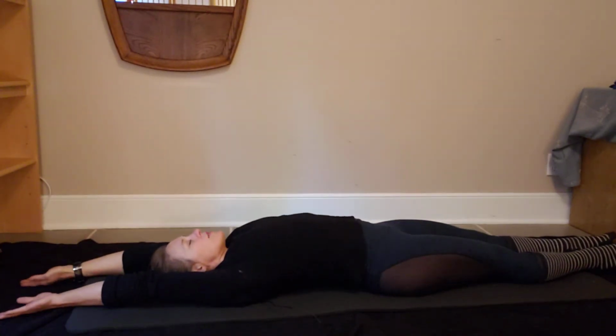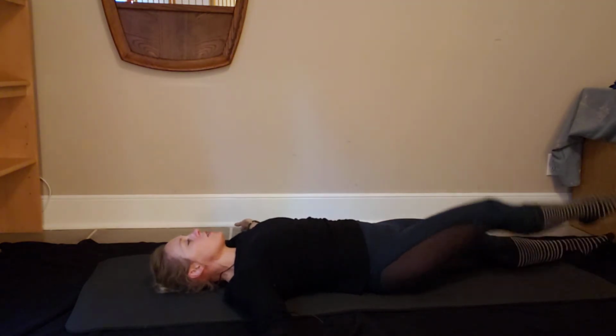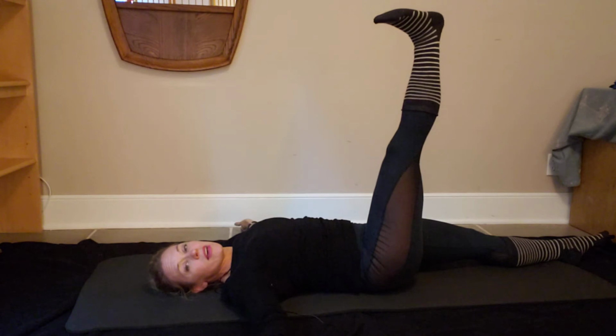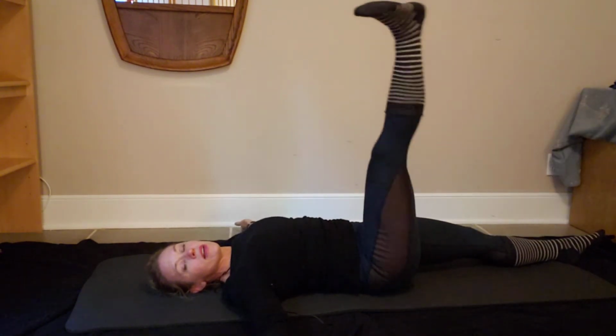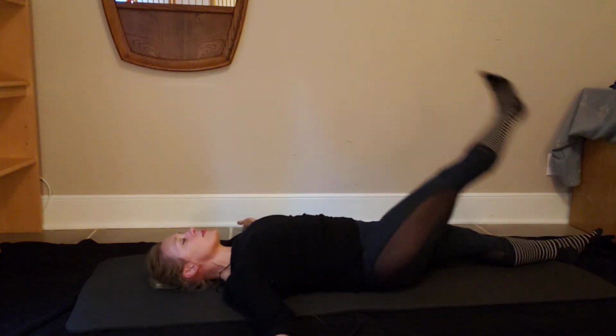Arms overhead to give it a stretch, then open them to a T facing the ceiling. Take your left leg to tabletop, point to the ceiling, dorsiflex back. Drift to the inside. Exhale. Inhale. Exhale. These are called leg circles.